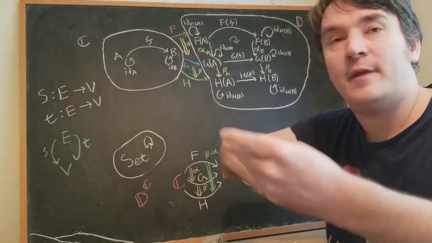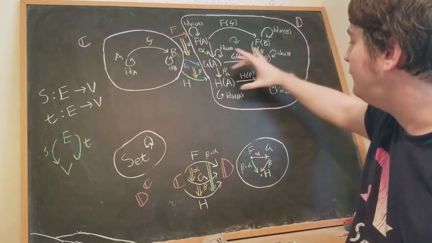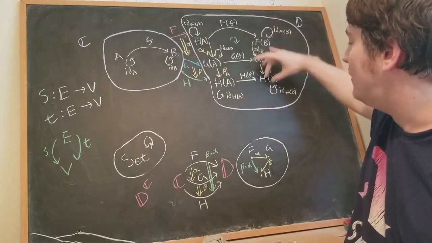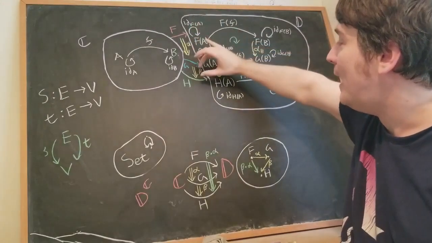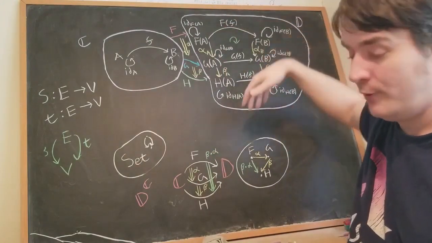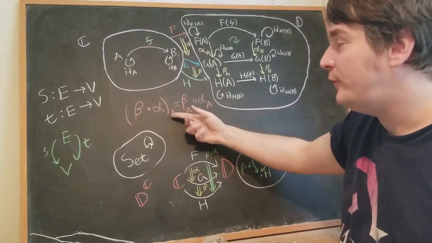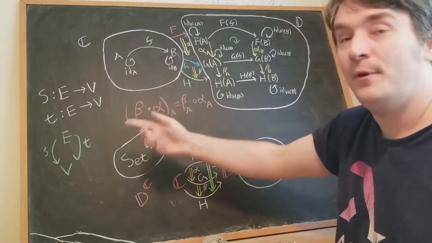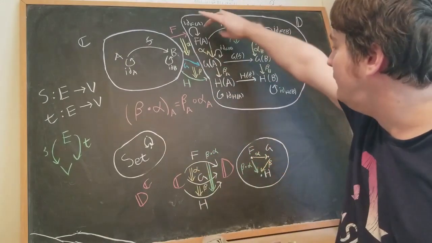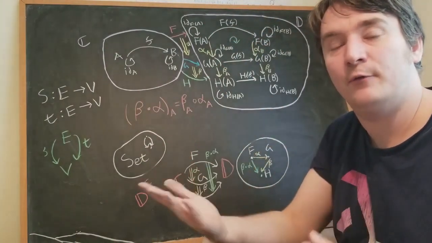So, okay, what about composing these natural transformations together? Well, suppose we have another functor, H here, which sends C into this part of the structure down here. And then there might be another natural transformation, beta, from G to H. So it has these components. So how can we compose these two natural transformations, beta and alpha? Well, all we do is just compose the components of these natural transformations. So we have the simple formula for vertical composition, which tells us that the Ath component of this composition of natural transformations is just the Ath component of beta after the Ath component of alpha. So we simply compose these components to get the component of the composition of the natural transformations.